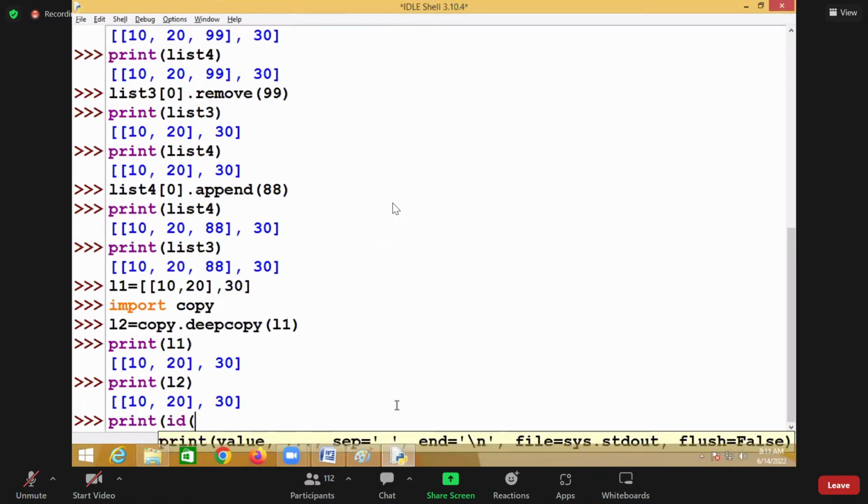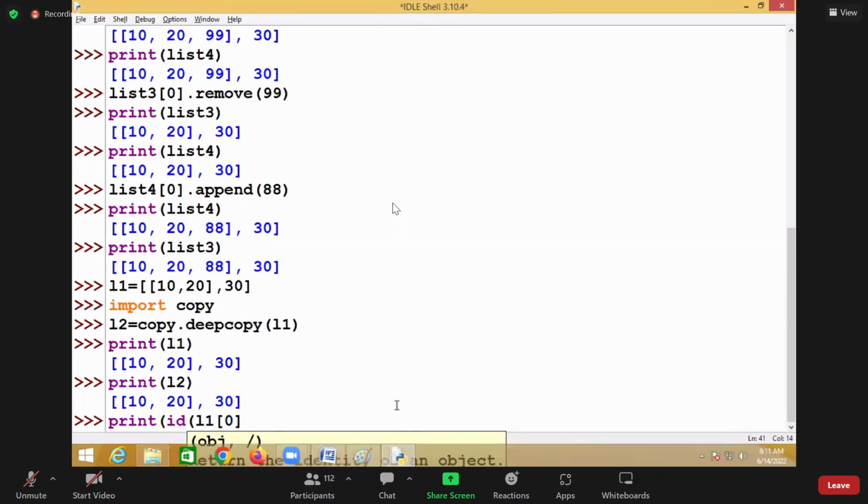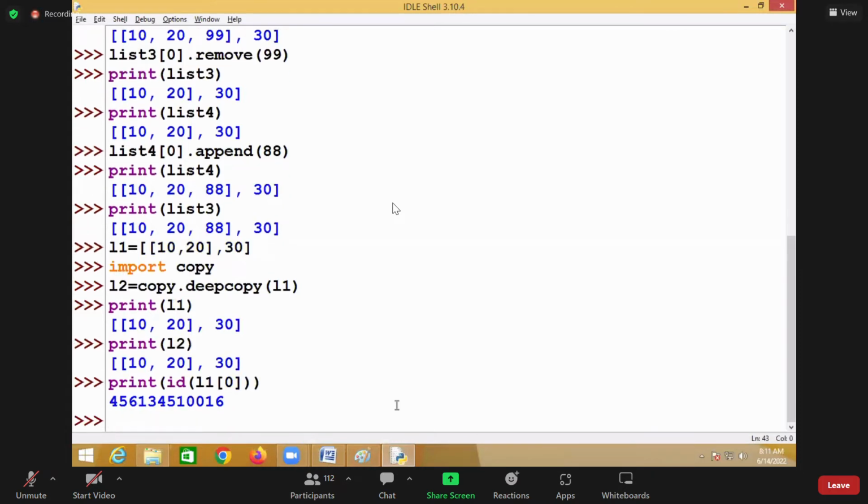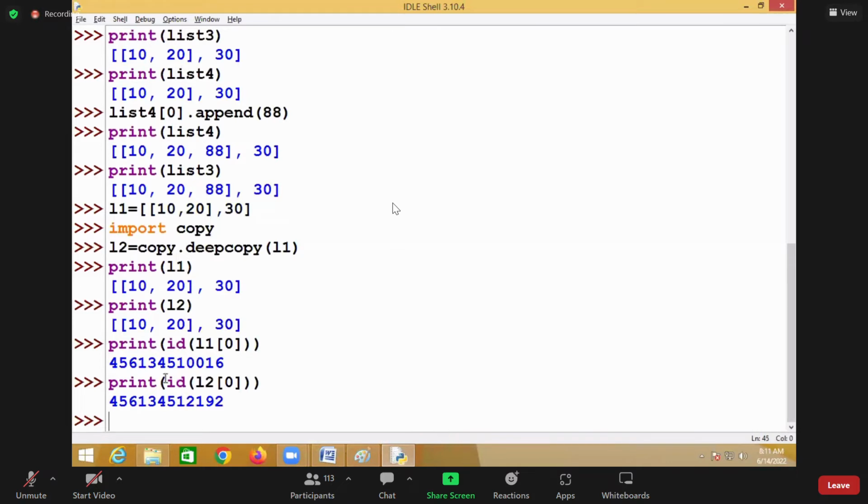See the id of list 1 at index 0, the first element address, and list 2 first element address. Are the addresses of these two the same or different? Different, because it did not copy the address of the same object, it created a new object.